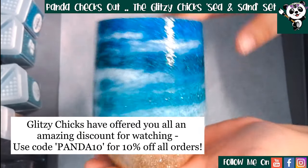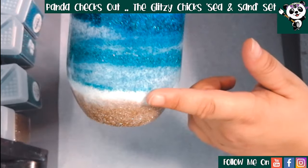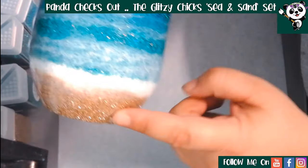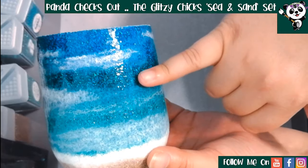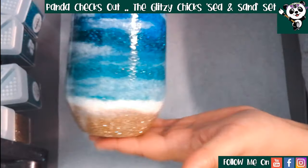Look at that. It's pretty. So you've got the metallics down the bottom. We did use the pearl here, but now that it's covered with the white, it doesn't really show anyway. So we've got Talk to the Sand. We've got Life's a Beach. In here, we've got Beach Please, and then we finished off with Seize the Day. Okay, that's what we ended up with.